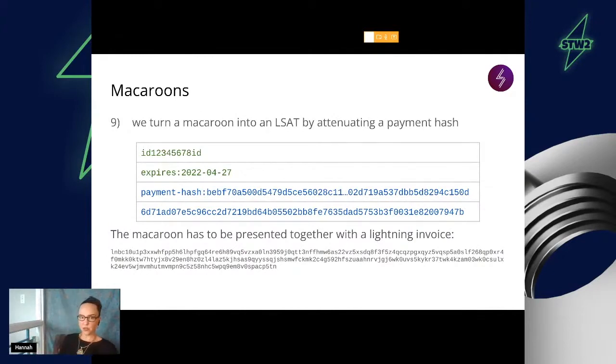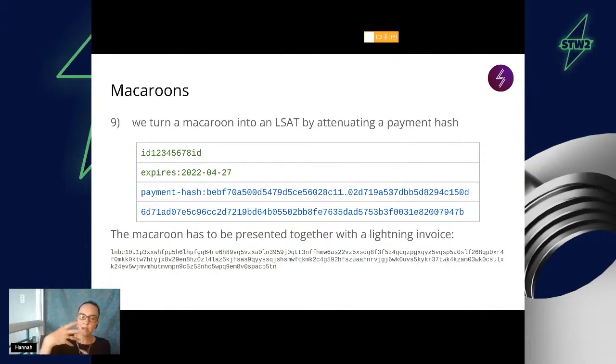Now we get to how we take these cool cookies that you can attenuate and turn them into LSATs. I'm assuming everyone has a pretty basic understanding of Bitcoin and Lightning. So what we're going to be talking about here are Bolt 11 payments on the Lightning network.